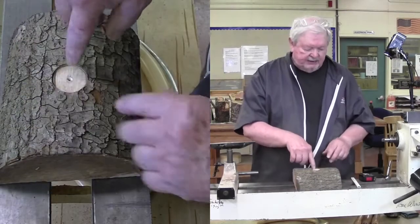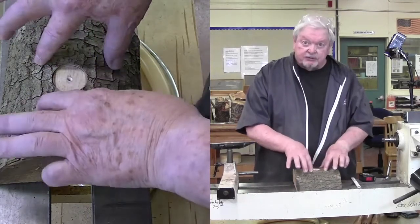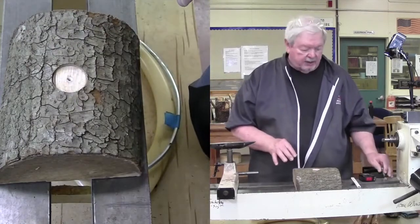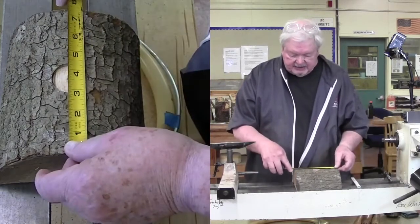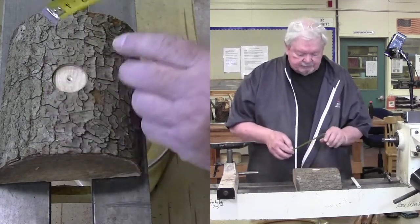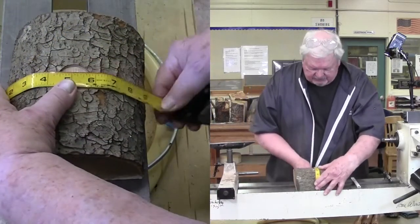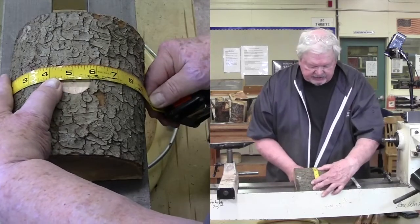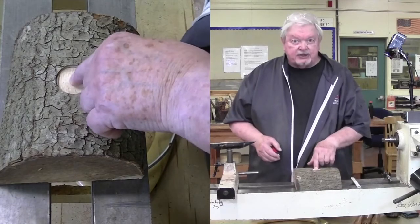So on the back side, which is where the spur drive is going to go, I've got to get through the bark. So I took a Forstner bit and cut through the bark, and I needed to center that. So I measured the length, 7.5, and I positioned it halfway. I can't measure this very well, so I came around the whole diameter of the piece, and I come out to about 10 inches, and that makes it 5 inches this way. So what I've done is found the center on this side.